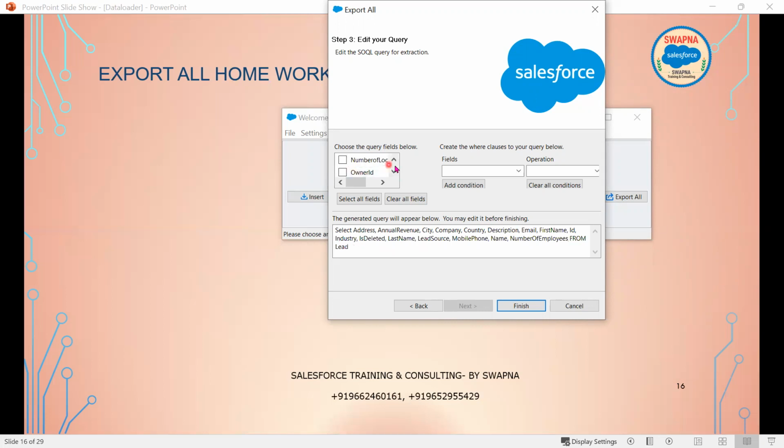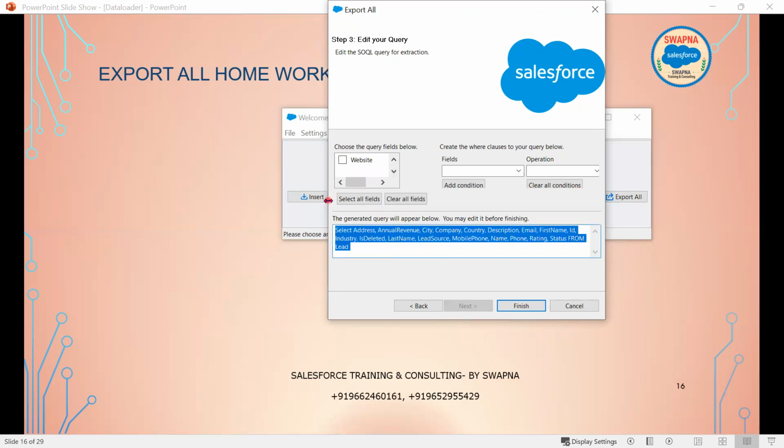I think that is a formula field. Phone, I think this should be fine. We have a few more, but that should be all good. So these fields are fine. We can go ahead, status. Okay. These are the fields that I wanted to export.